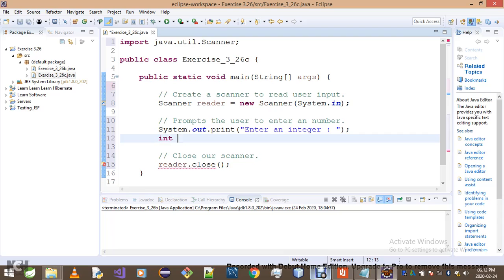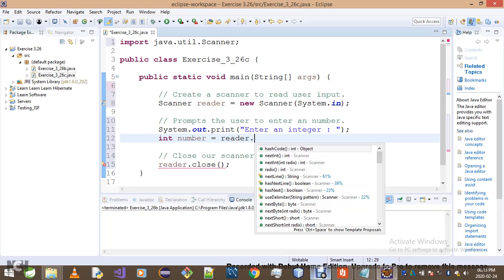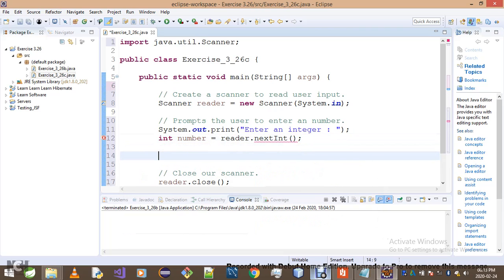What should I name it? You see, I can't think of anything. Okay, let me just use the word number and then say reader.nextInt().